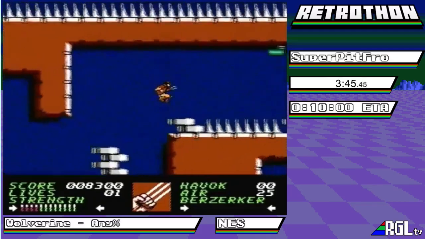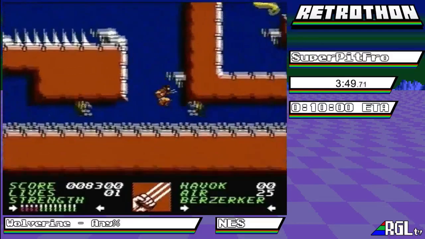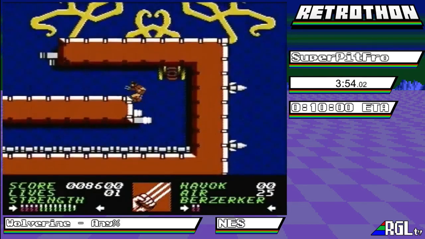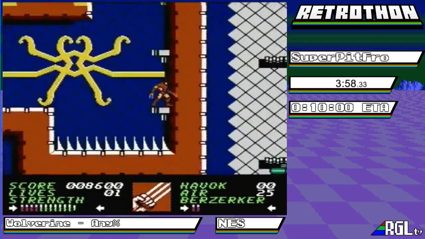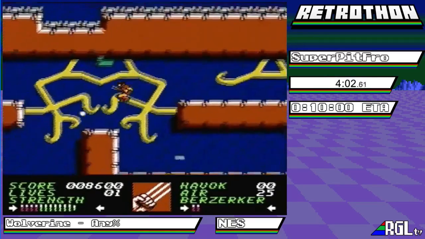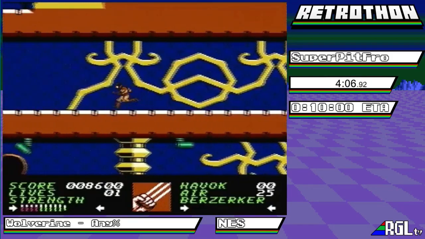Alright, Stage 7. This is probably the worst stage in the game. Spikes are one-hit kill here. The turrets along the top, they're RNG based on how many bullets they shoot and when they shoot. Some of these jumps over the spikes are very tight. He's probably gonna play it safe here. Oh, he's not. He's going for it.